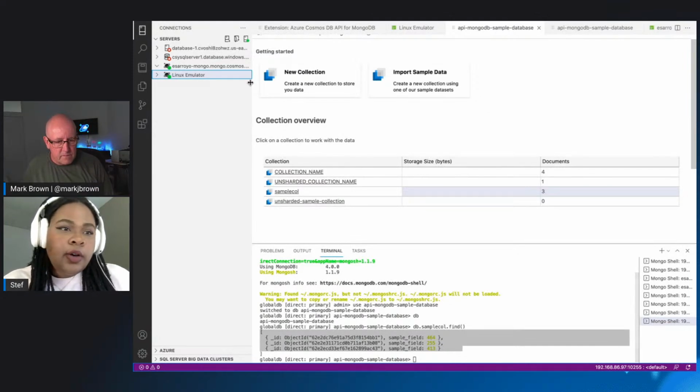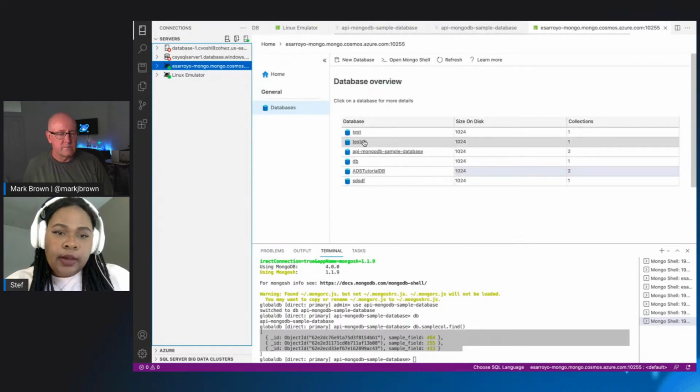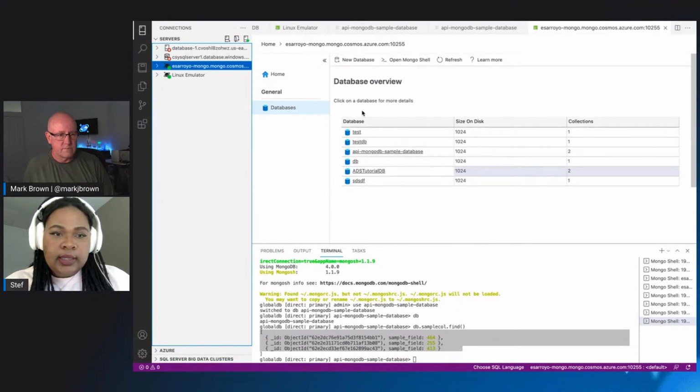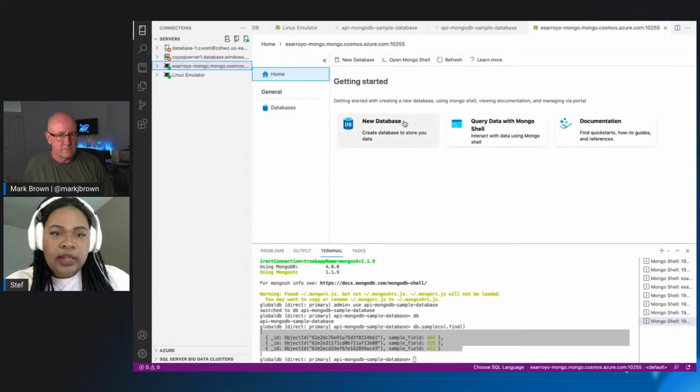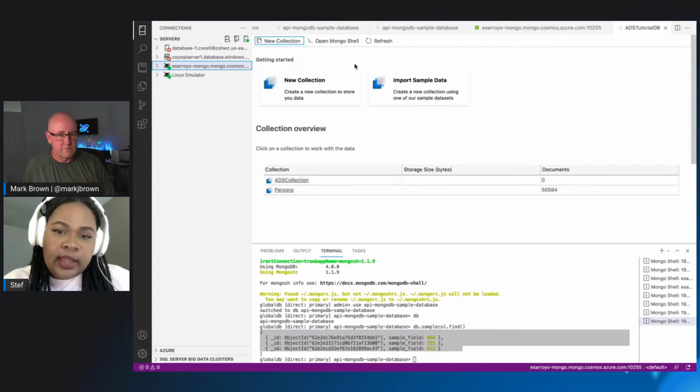And we can also open up, if you have a Cosmos Mongo account, you can see all of your details here. And you can create a new database, query with Mongo shell. We have links to documentation. But in this case, another cool thing that we have here is that you can import sample data.